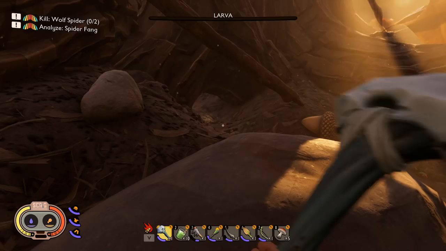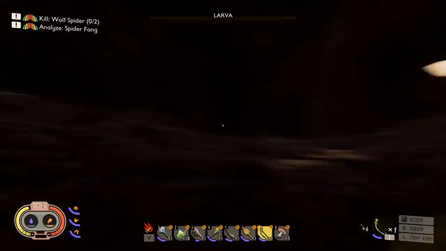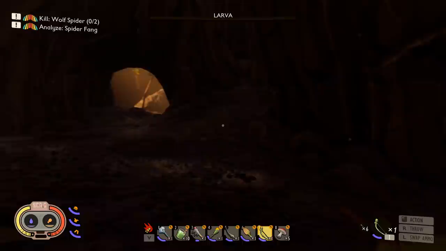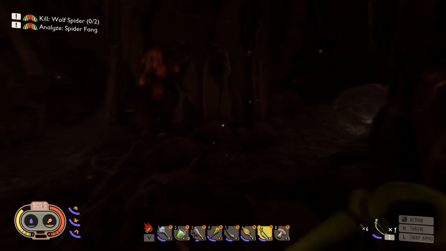Rocking the ladybug armor. We're gonna try this again. For one of the spiders in here. Is there really not one of the wolf spiders in here today? What's up, buddy? Is there anything special in here? Is my gas arrow back? It's just sap. I don't see anything special in here.